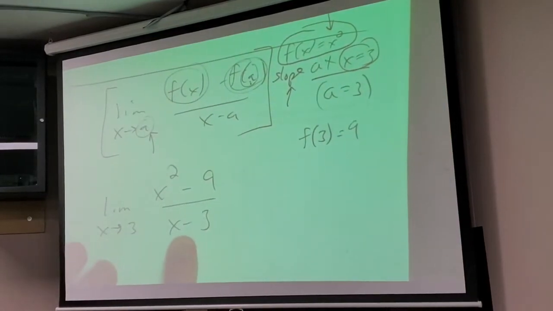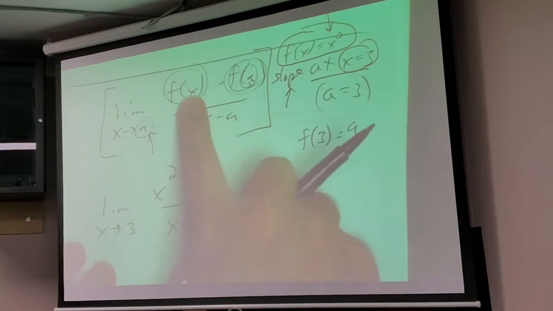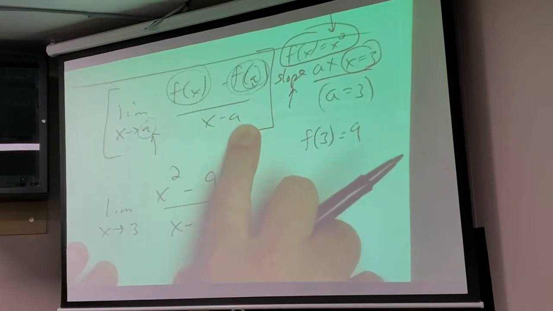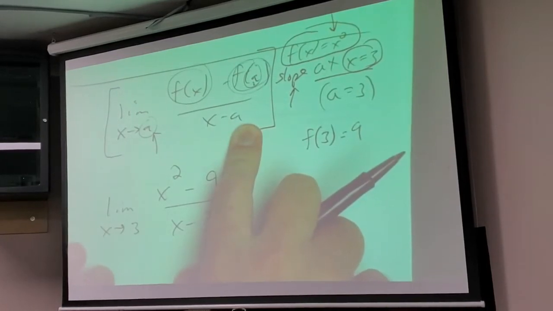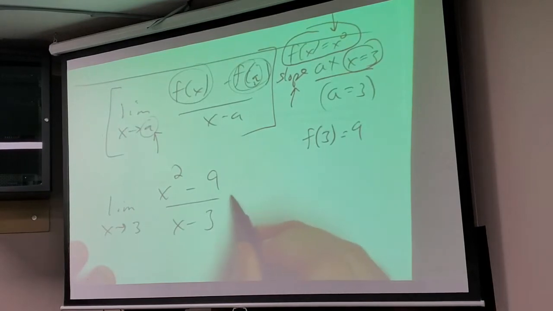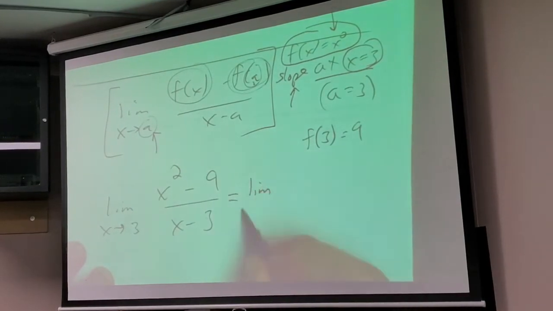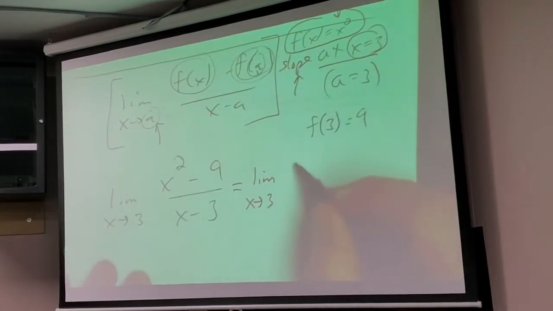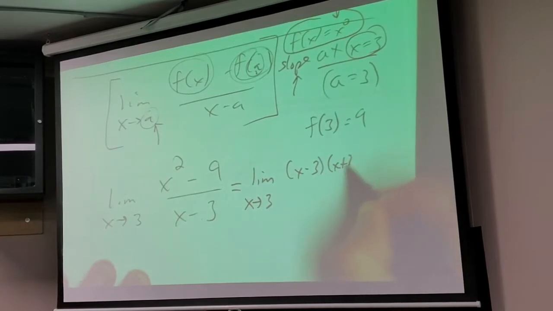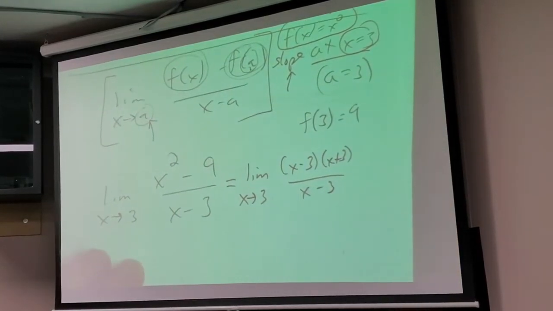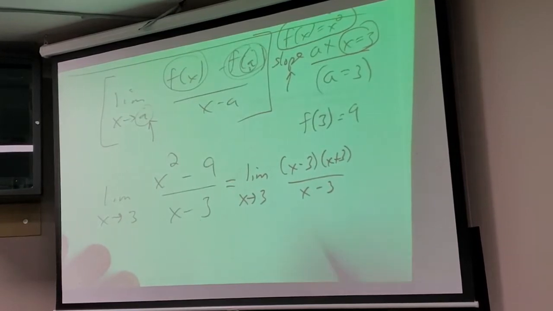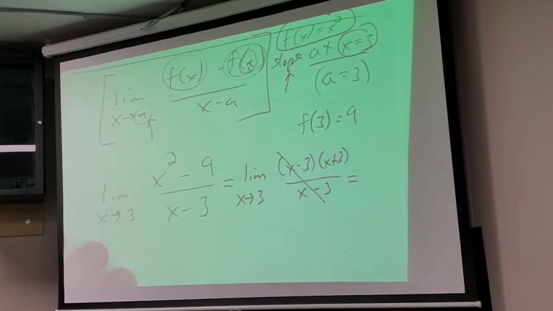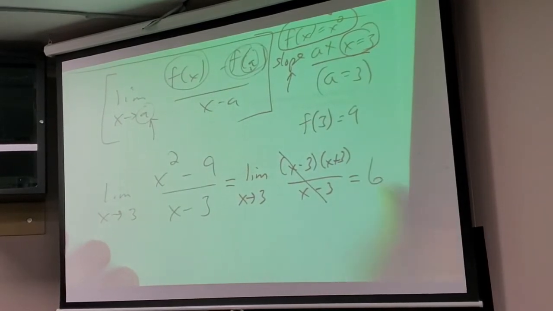This is the work I would do. y2 minus y1, divided by x2 minus x1. You guys okay out there? So then, why is this easy? Yeah, it's easy to factor that bad boy, right? What's up with the bad boy, Jeff? You've been saying that a lot. Right? And then you can kill the problem. So then you get 6. I like it.